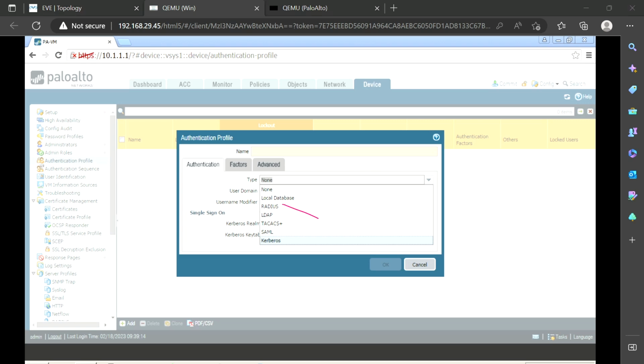These are basically authentication servers, which means you have a server here, right? Let's suppose this is your RADIUS server, not a normal server, an authentication server we can say.